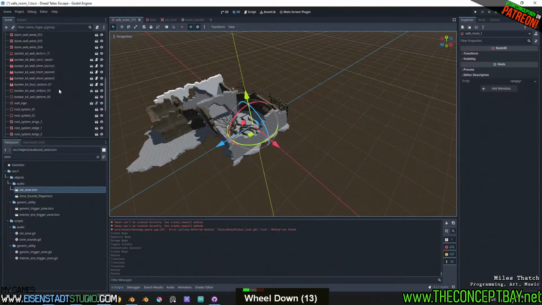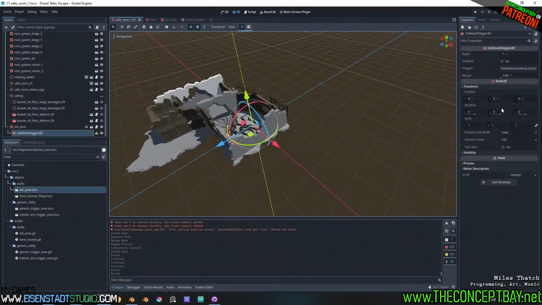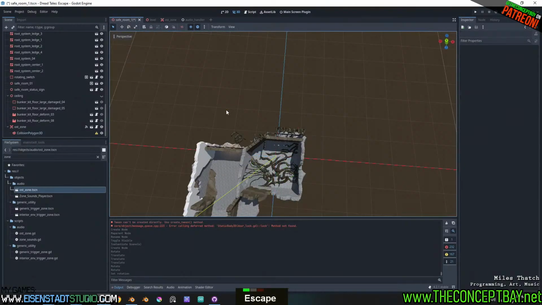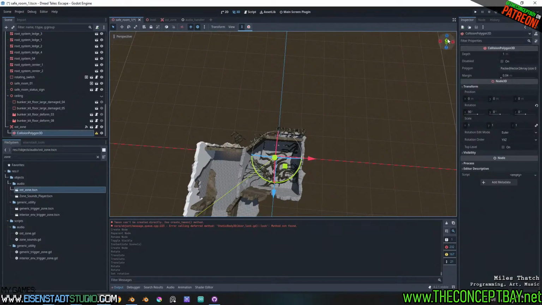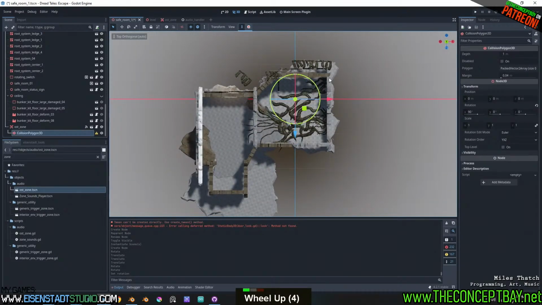Okay, this is actually kind of nuts. It's rotated by 90 degrees. There we go. Okay, so that's good. And then if we go to the top view, can we do it? Yes, there we go. Okay, so that's fascinating. The collision shape is sideways, so I have to rotate it.